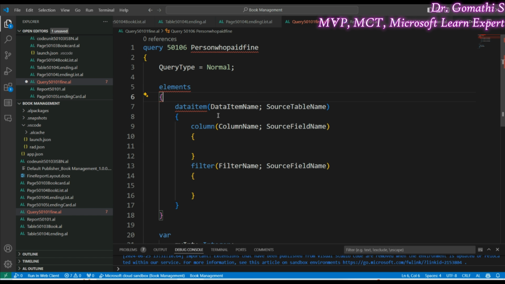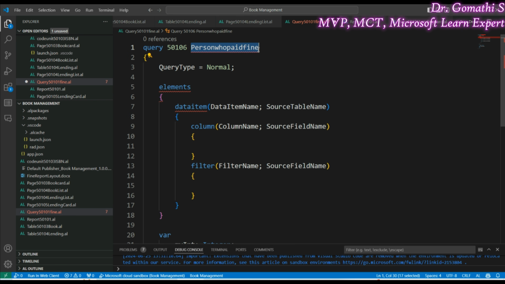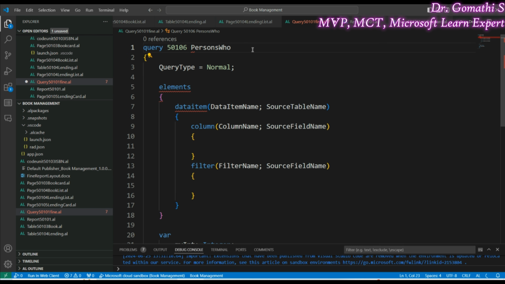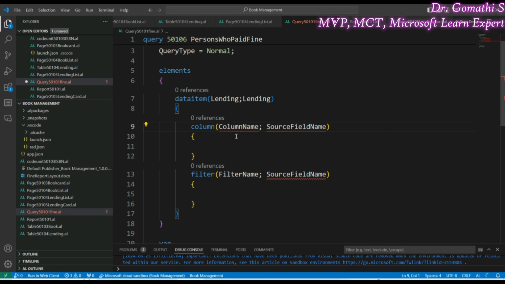And what are the elements you wanted to give it? Okay, so let us give the data item. Data item is what? Which source table do you want to bring in? And then what are the columns you want to display?